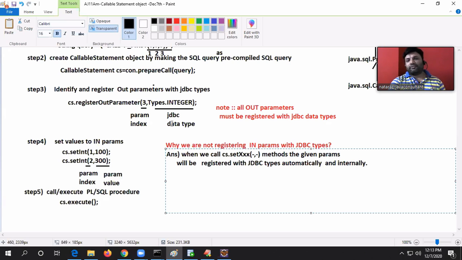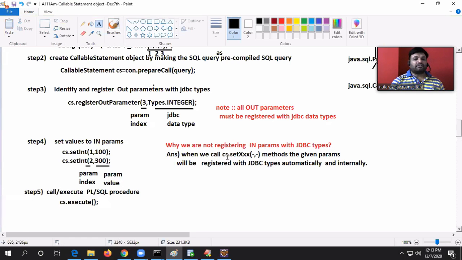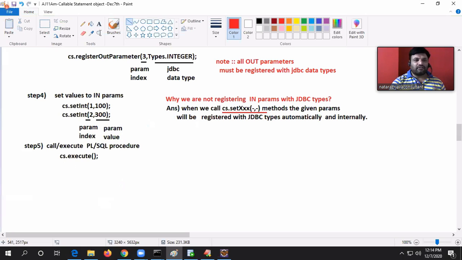Everyone understood my point here? So this is what CS dot set triple X does. Fine, boss. CS dot execute.